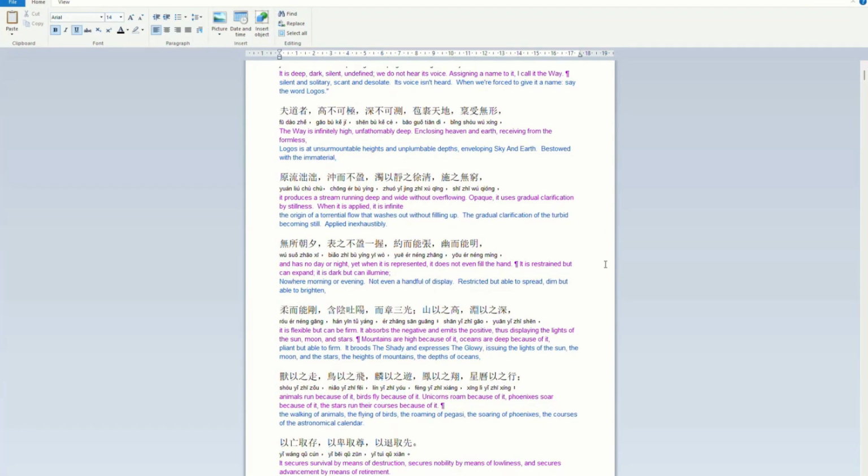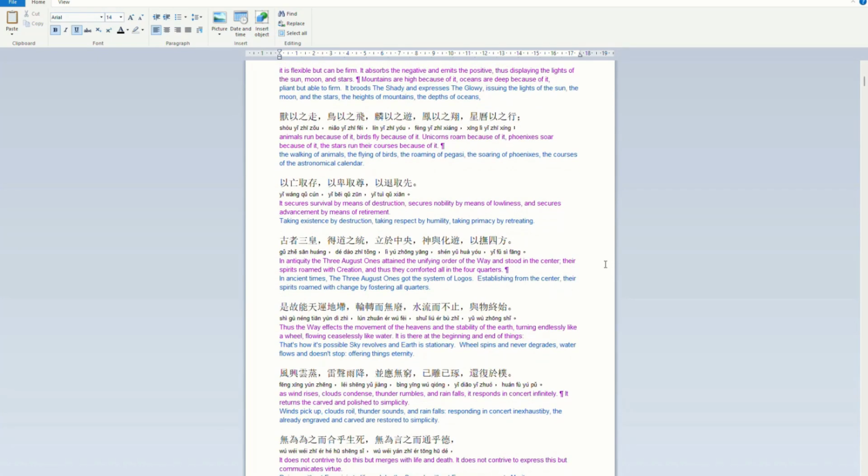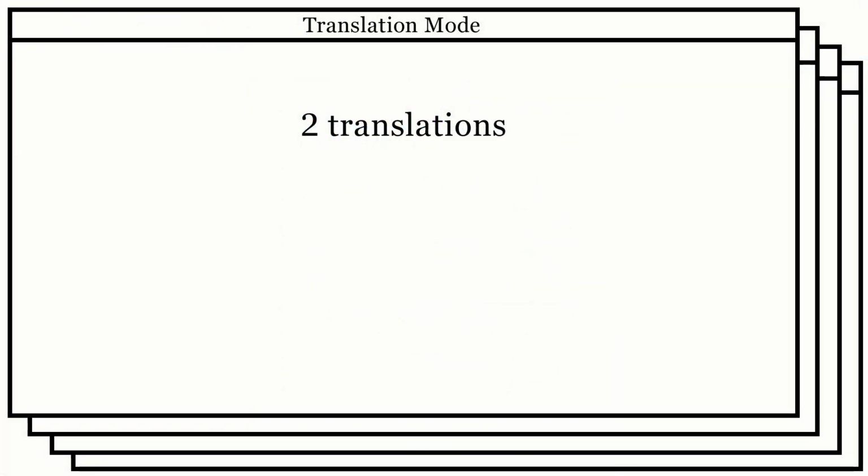Okay. Next checklist item, one thing I didn't mention yet: in translation mode you can have one translation or two. Like when I was translating Word Guy Scroll 1 with reference to the one existing translation, I would want to have two translations showing up in translation mode, one being the other guy's translation that I'm referring to just for help, and the other being the translation that I'm building up.